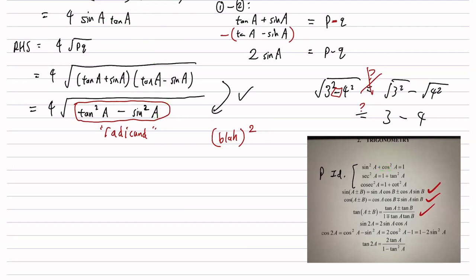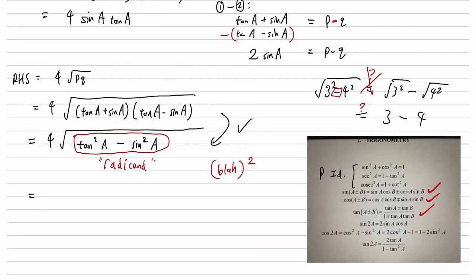So how about, let's do another trick. Whenever you're stuck, you always convert everything back into sines and cosines, right? Let's just do that. Maybe I cannot see so far ahead. I'm just going to replace everything with sine and cosine. So 4 sine A times tangent A is what? I'm starting from the left-hand side, everything down into sines and cosines. Then this is actually just 4 sine square A at the top and cosine A at the bottom. So that means we need our square root whatever to be the same as sine square over cos A, which means that underneath the square root, it must actually be this guy squared. Can you see that?